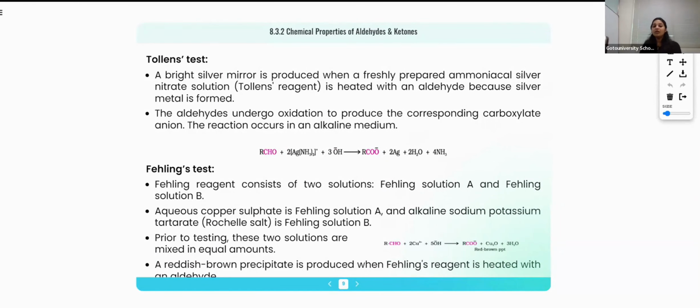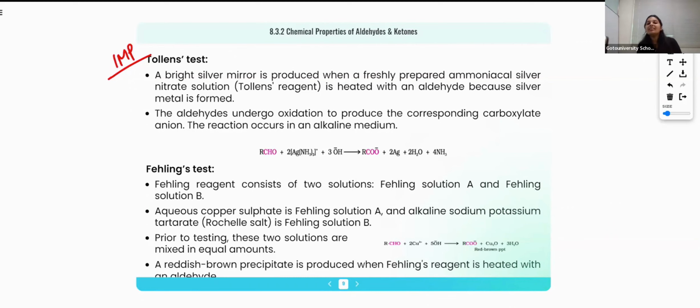As I told you, this is important because we have to differentiate the aldehydes and ketones using Tollens' and Fehling's test. What is the reason? I told you, normally aldehydes and ketones participate in reactions in a similar way. The products may be similar, only the groups are different. They both will give similar products, only the substance will be different. But the Tollens' and Fehling's test we use to differentiate between aldehydes and ketones.